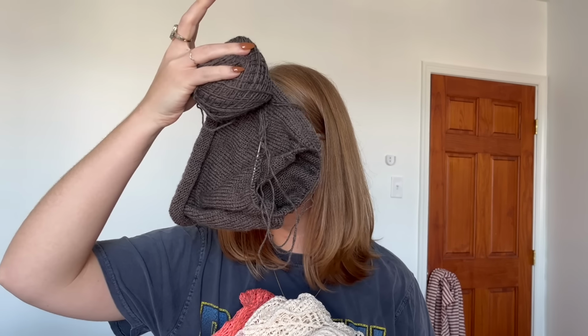So this is the last bits in my WIP, my Melides top. This is the last bits of summer knitting, and then I have a little bit of summer knitting here, and then fall. It's time for fall. Are you ready? Let's go. Let's finish out summer strong. Okay. So I'll start off strong with my finished objects and tell you about the Melides top.